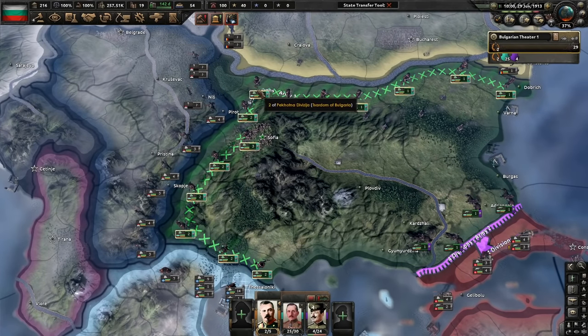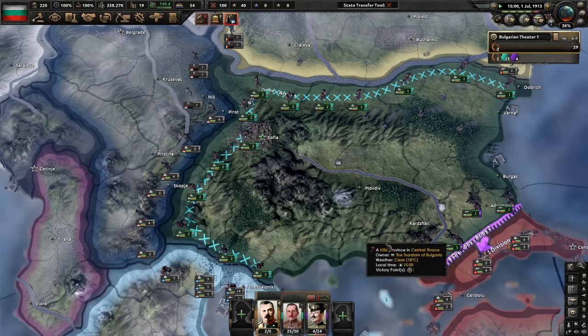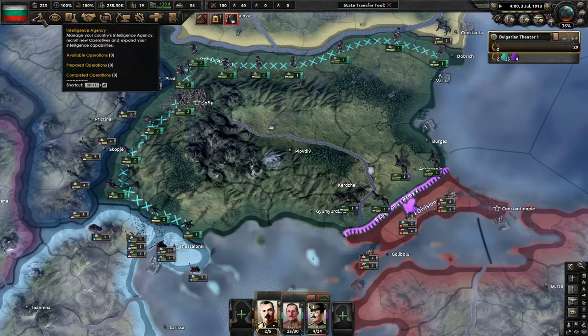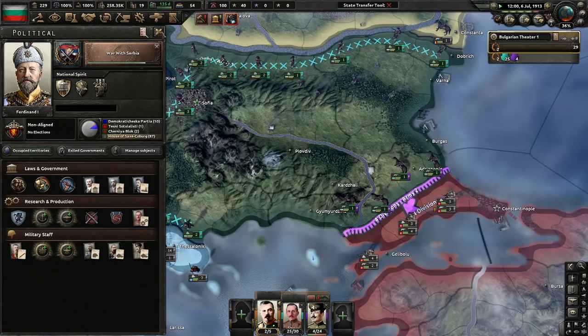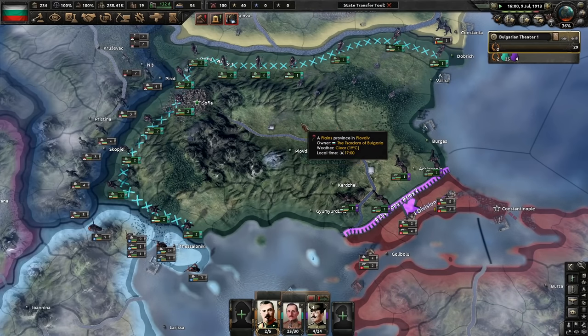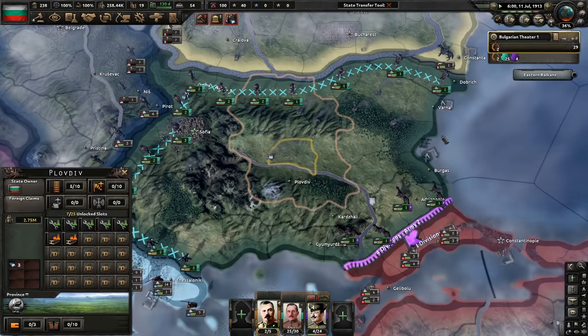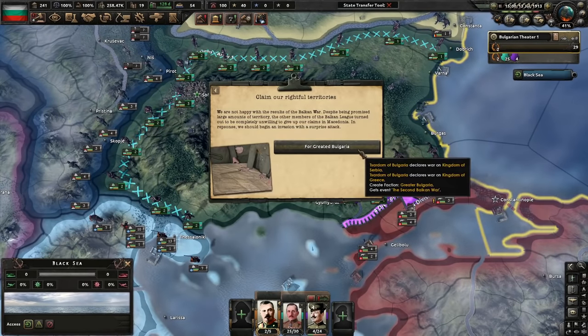Yeah, doing a sneak attack on these guys would be suicide. Like, holy cow. Oh, this is not gonna look good. You know, even if we lose, I think that'd still be okay, just because we'll be able to go back to war with them later on. But I can't fight 1, 2, 3, 4. So, claim our rightful territories.